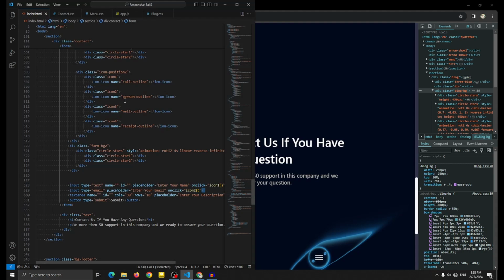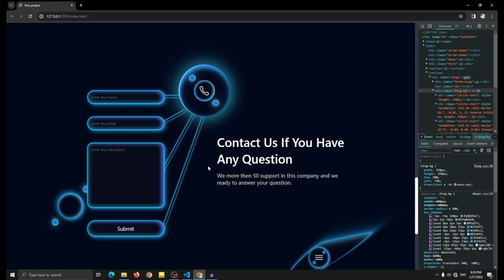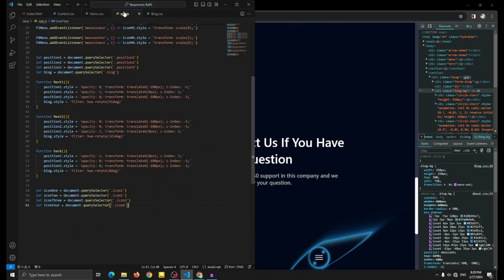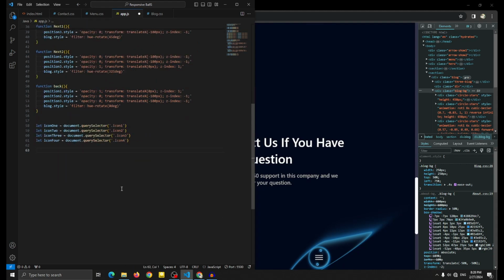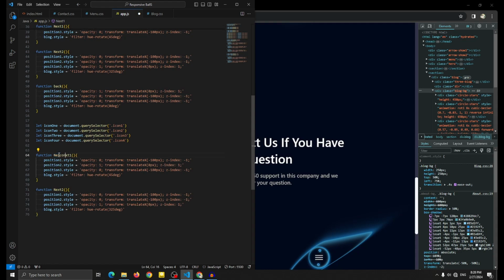As we added position absolute, all of these icons are in the same position as this phone icon, as you can see. So let's do it very fast. Let me add this function, guys. I'm going to copy this and paste it here. First is icon 1. Okay, I want this icon style and this icon 2 style.